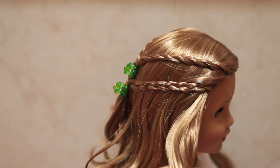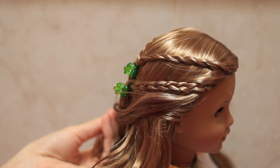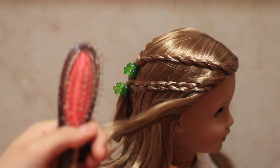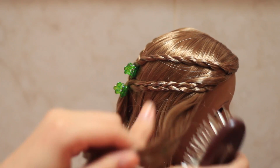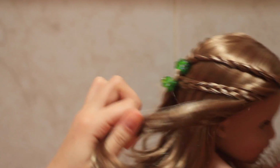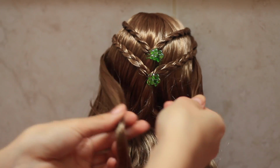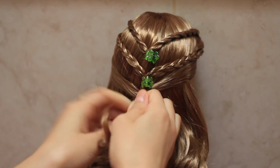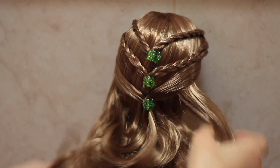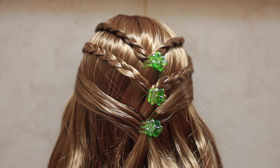Now you're going to take those 2 pieces of hair and pull them back and pin them together just like before. But since we're not braiding or twisting or doing anything fancy to these pieces, just make sure that it's really smooth and flat against her head like this. And that's it, you're done with this hairstyle.